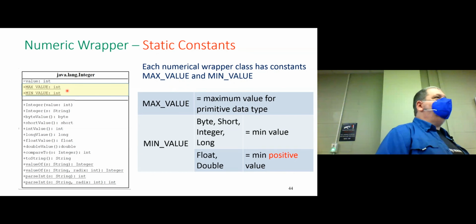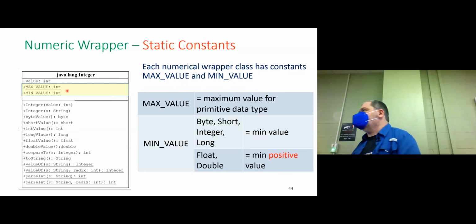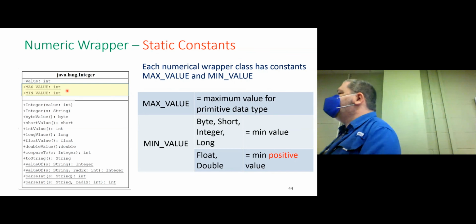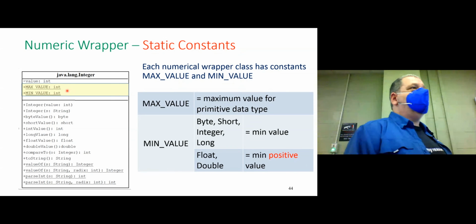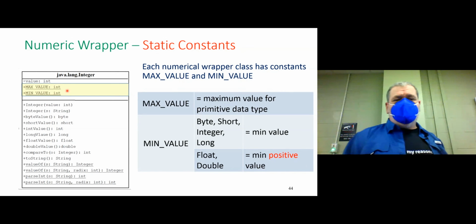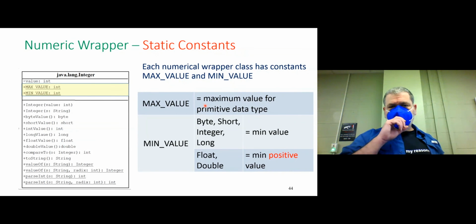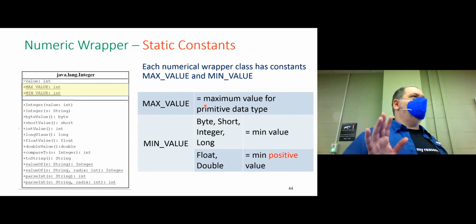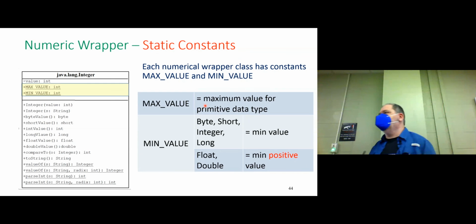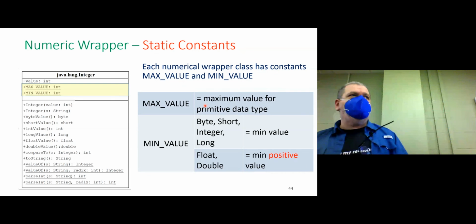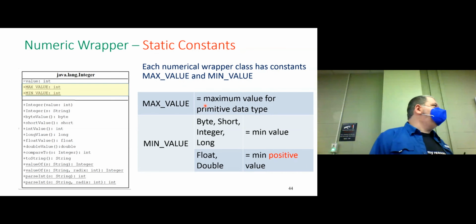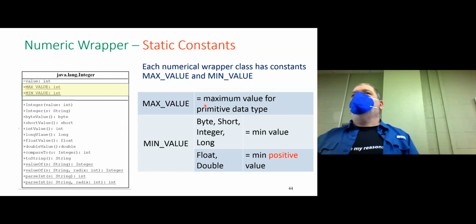Okay? And then we have those things here. They are underlined, so they are going to be static. They are in uppercase, so they are going to be final. So these are static final attributes, aka class constants. One says max value, one says min value. If you are talking about max value, the meaning is very simple. This is the biggest possible value that an integer can have. Since the integer wraps around an int, this is the biggest possible value an int variable can have, okay? Easy. What about the min value?